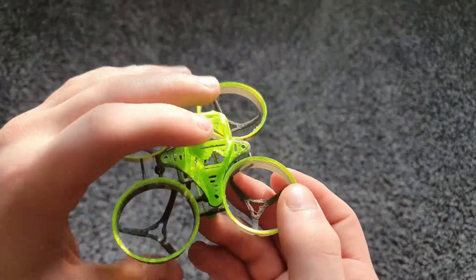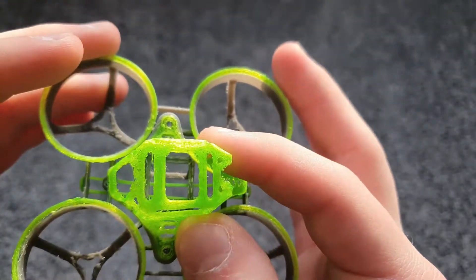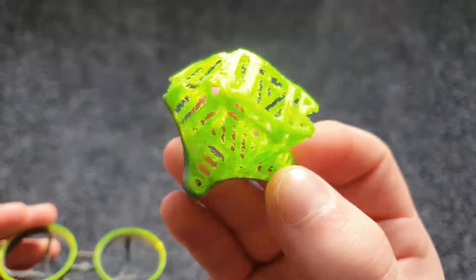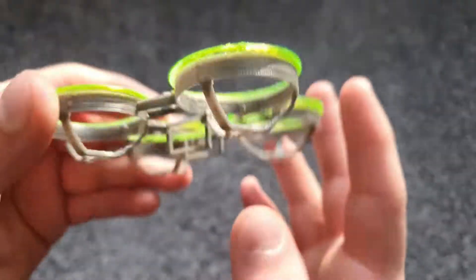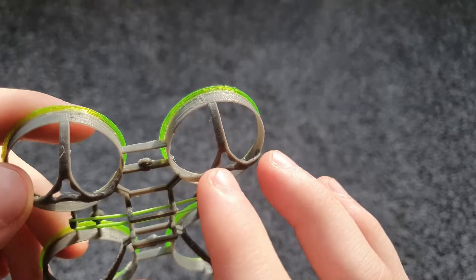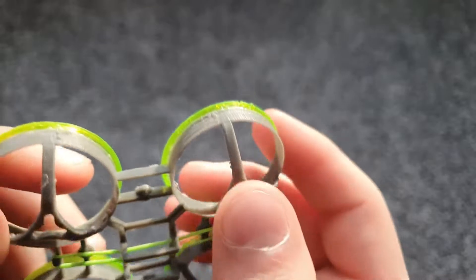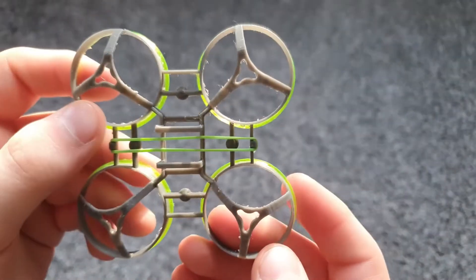So what I did to fix all these problems is I designed a new frame. This frame right here has a new canopy with a lot of holes in it to help with airflow to cool the quad since it gets pretty hot in the core. It's also a lot lighter — the old canopy was about four grams and this is about 1.75 grams. The walls are very thin now and instead of doing two supports per motor post I just went with one thick one that goes straight up to the duct. This way we get more strength but also more airflow per duct, so it should be more efficient.